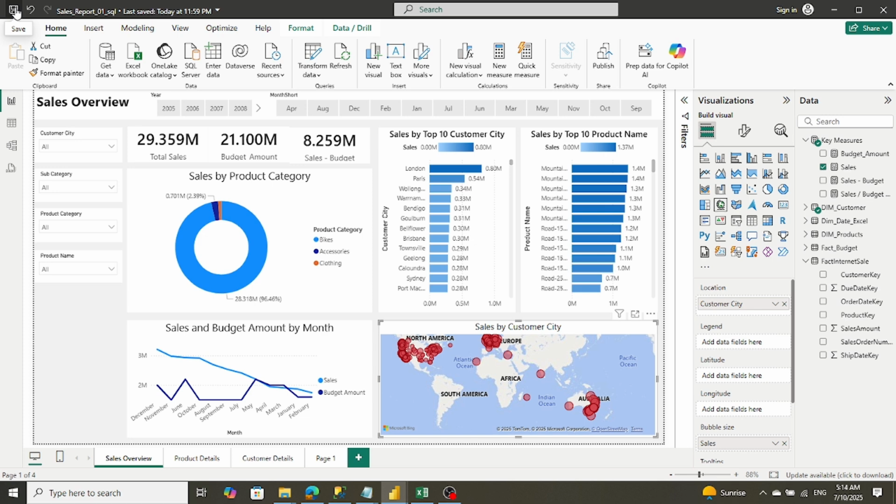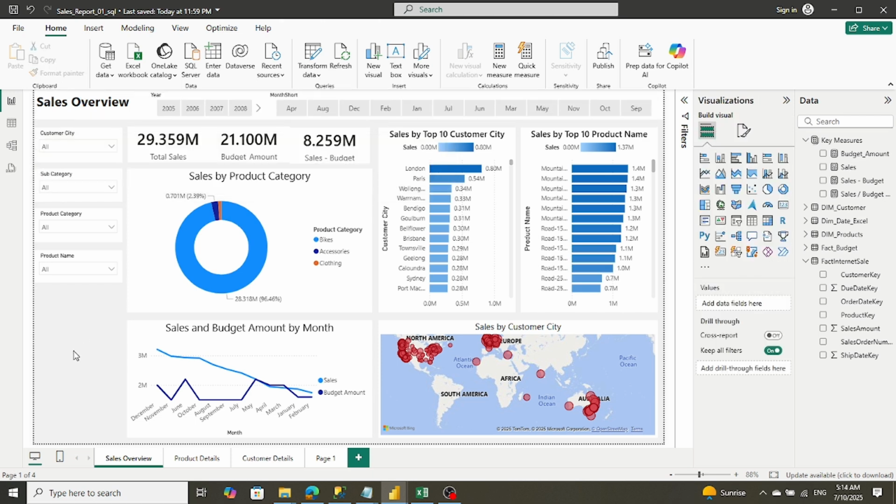It will show the products, sales by product category, customers, and all that. So let's start. In this dashboard, it's named sales overview, right?